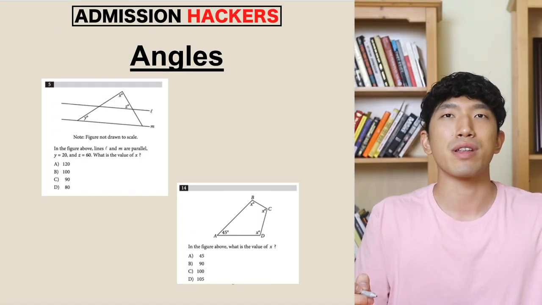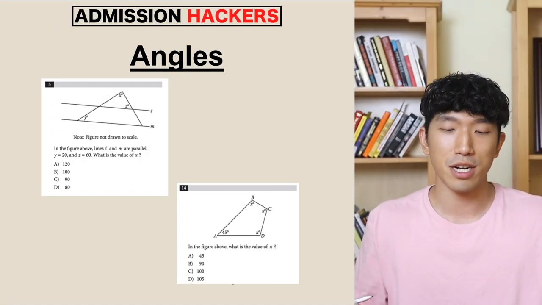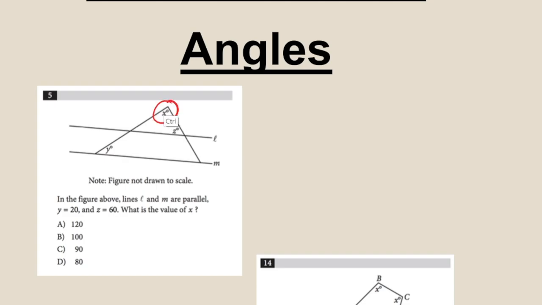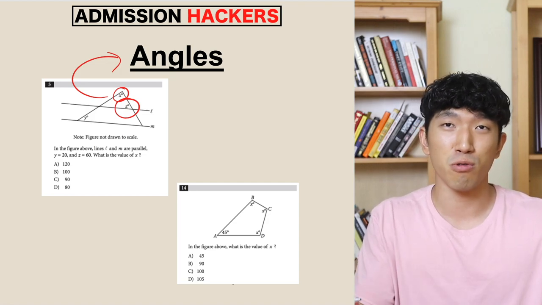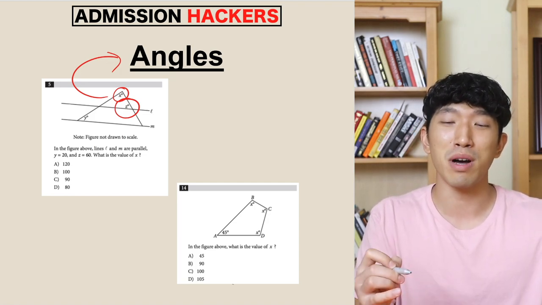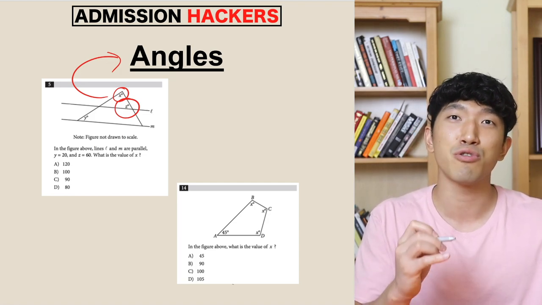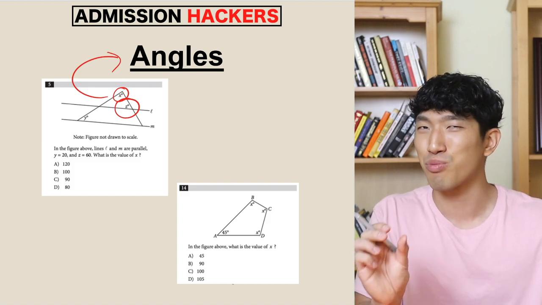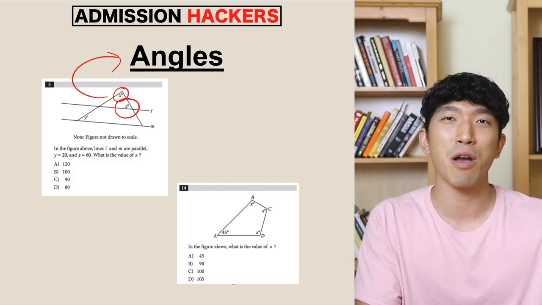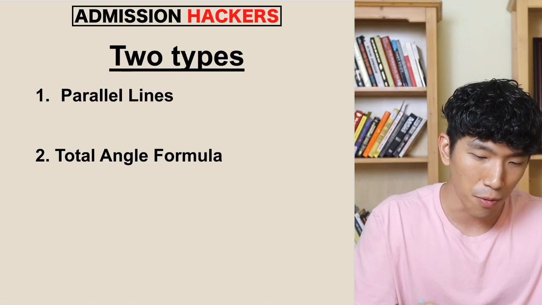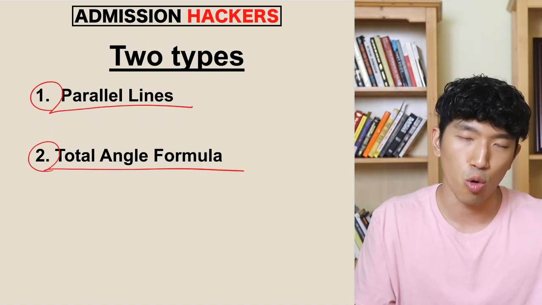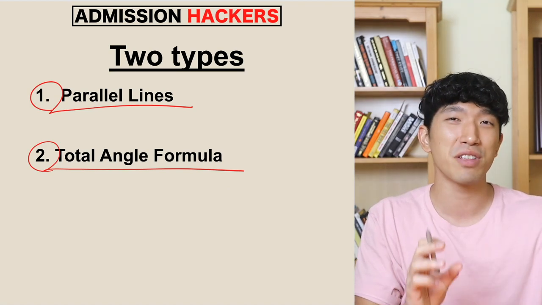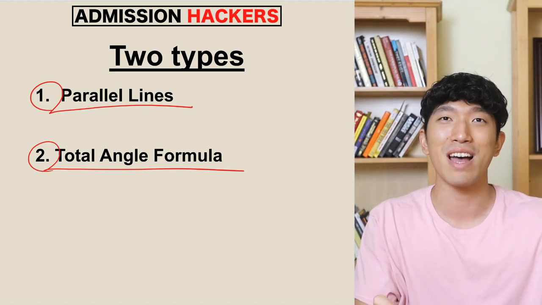So how can we recognize that we're dealing with an angle question? Well, it's actually really simple. Look at the question, and if you see angles anywhere, there's a very high chance that we're dealing with an angle question. Triangles and circles also use angles in their questions. But whenever you see an angle question, run these two types and see if they are one of those super easy questions. They're either going to be about parallel lines or they're going to be about total angle formula. If they're not one of these two, move on — they're not angle questions.